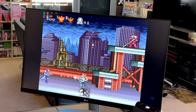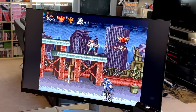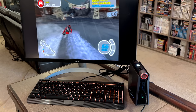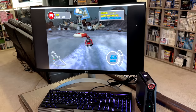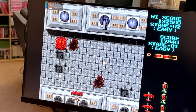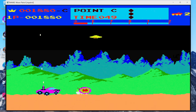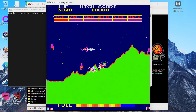Where a mini PC like this really shines is emulation, especially for those 8-bit and 16-bit systems like the Super Nintendo and the Genesis. Obviously this is way more horsepower than you need to run those games, and they run extremely well. I did mess around with newer 3D-era consoles like the PlayStation 2 and the GameCube, and results were a little more hit and miss there. If you stick to 16-bit pixel art style games and consoles, you'll be just fine. I could actually see this being a great computer if you were to build a stand-up MAME arcade machine — seems like that would work pretty well.